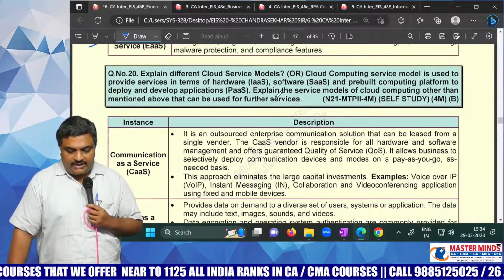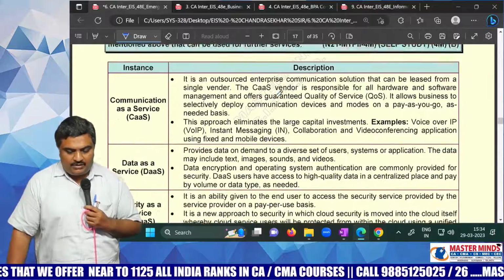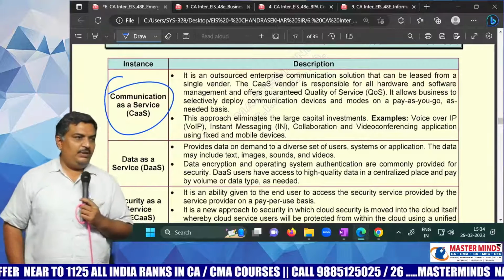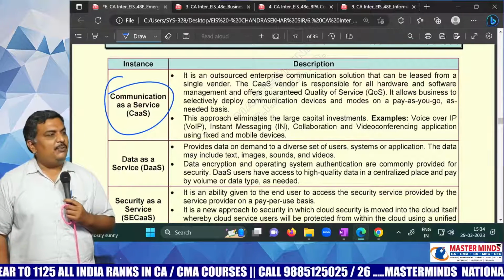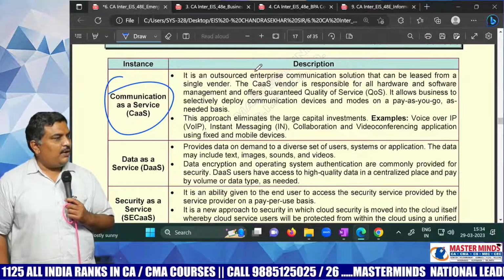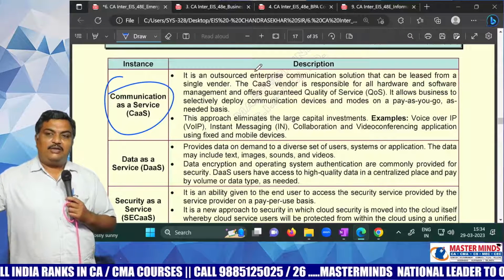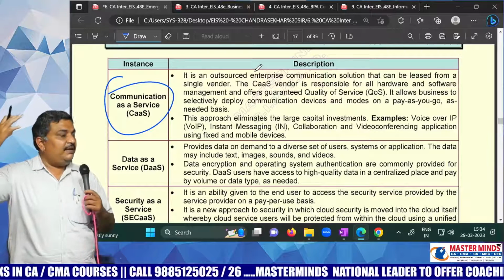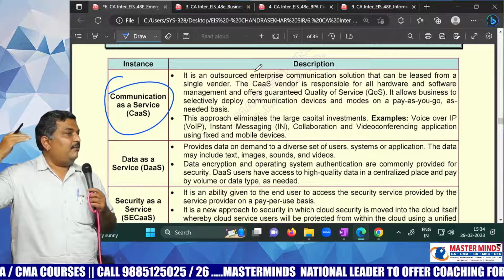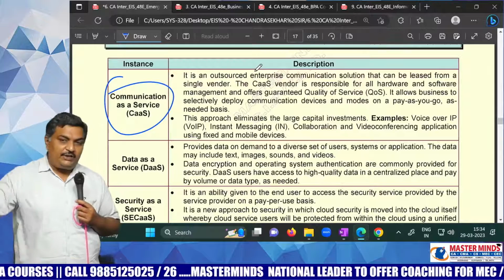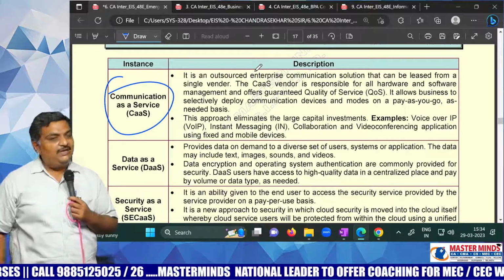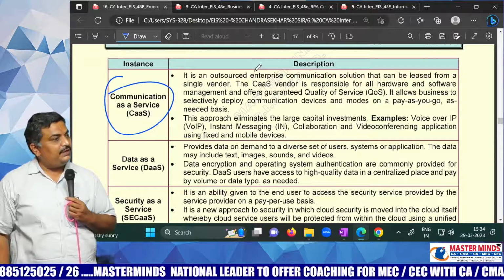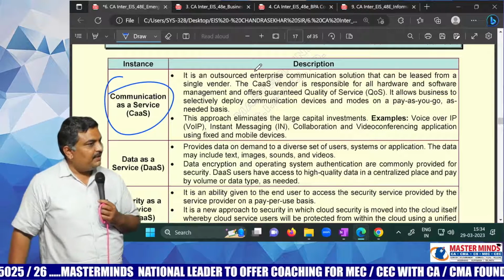Now this question is asked. Different cloud service models. Communication as a service. Best example, Zoom. Once upon a time, in Andhra Pradesh, you know what happened? To connect all collector offices to the CM office, they invested nearly 150 crores because they needed to set up exclusive ISDN telephone lines for video conferencing between collectors and CM.